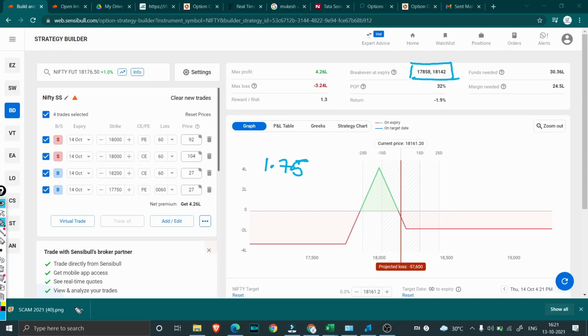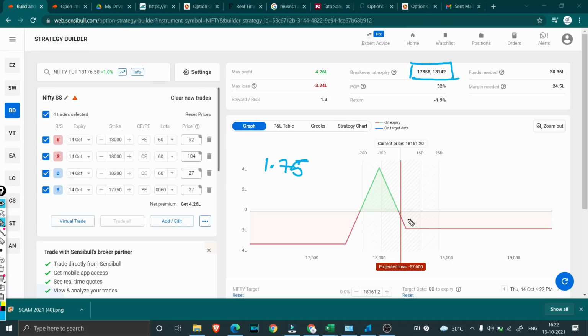So the question we have to ask is, you can pause the video and try to think how you can adjust this particular position. It has now crossed the break even. Just think about the different ways you can adjust this position. I am going to discuss the way we have adjusted it.